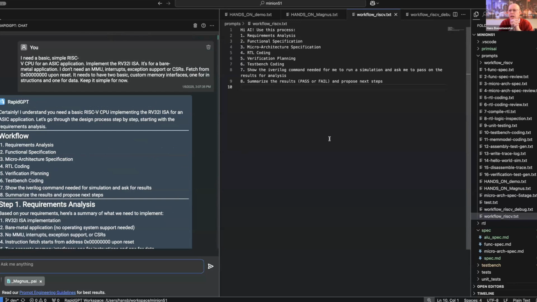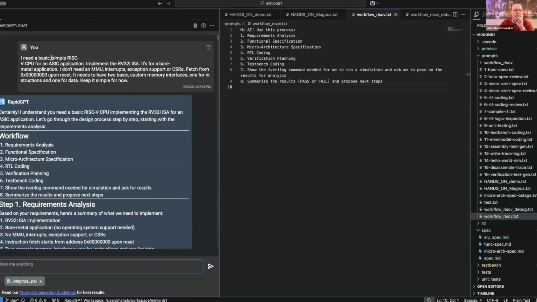So rather than doing a register file or an ALU, we're now actually going to do a full RISC-V processor. At the beginning, we're still going to keep it simple. I'll show in the next step how we're going to add complexity.